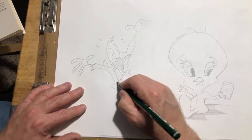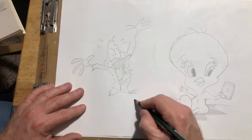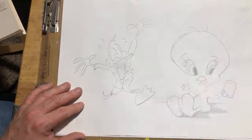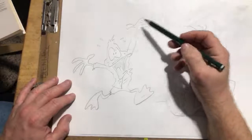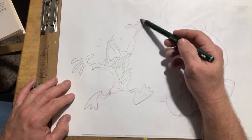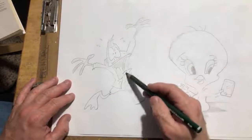There's the suit jacket — I don't know why he's got a suit jacket on but he does. There's gonna be one leg here, one leg there. This one's coming in front of you here, and this one's running back — always make that a little smaller. He'd be colored in black like he is in the cartoon, you know. You learn a lot by drawing these lines that these masters did.